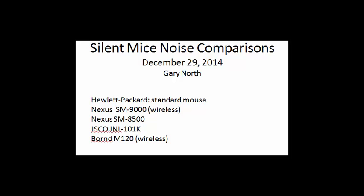Next, the JSCO JNL101K. This mouse came with instructions in Korean. At least I think it's Korean. I don't really know what else to call it. I'm going by what the box says. So let's give it a try.